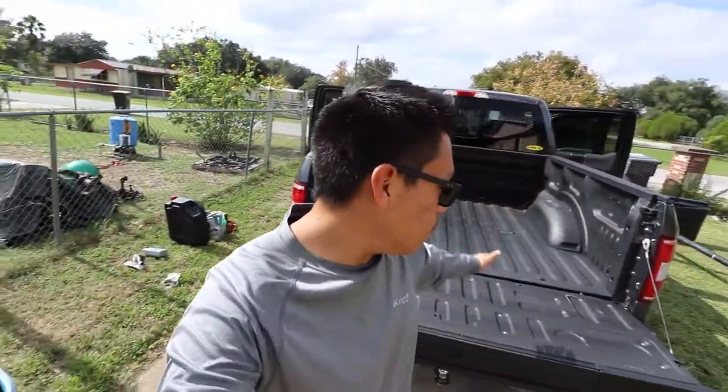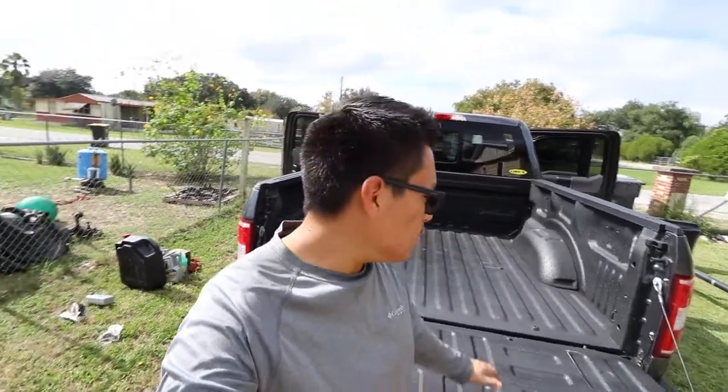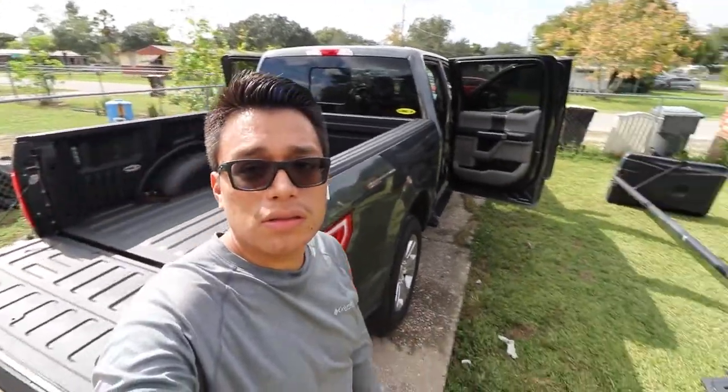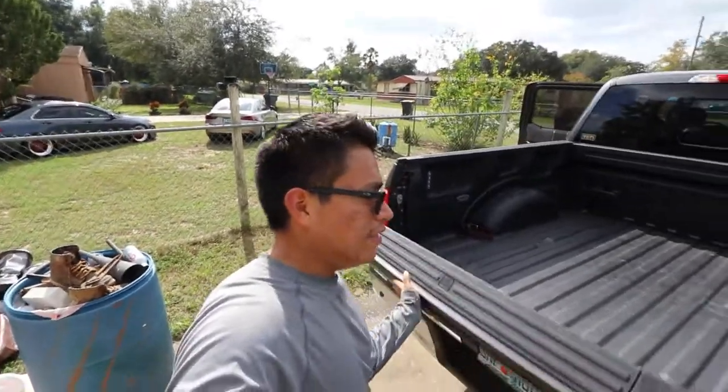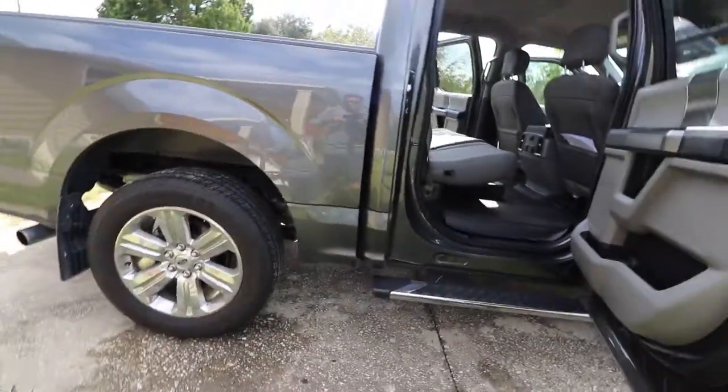I'm not going really into details of the truck, so I'm just showing you a little overview of the truck. So yeah, it's a 2020 Ford F-150 XLT 5.0 V8 as well. And it's a little gray color as well. It's decent. That's a little quick overview. Don't want to bore you. You know, this is not a car channel. Who knows, maybe. But yeah, that's pretty much it.